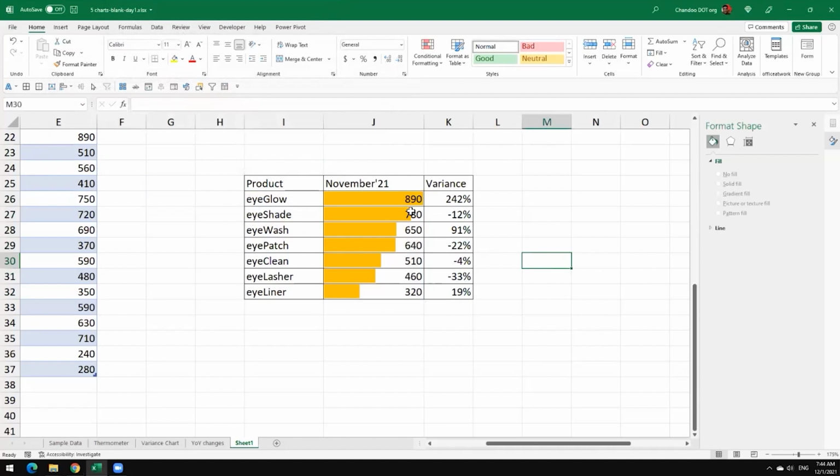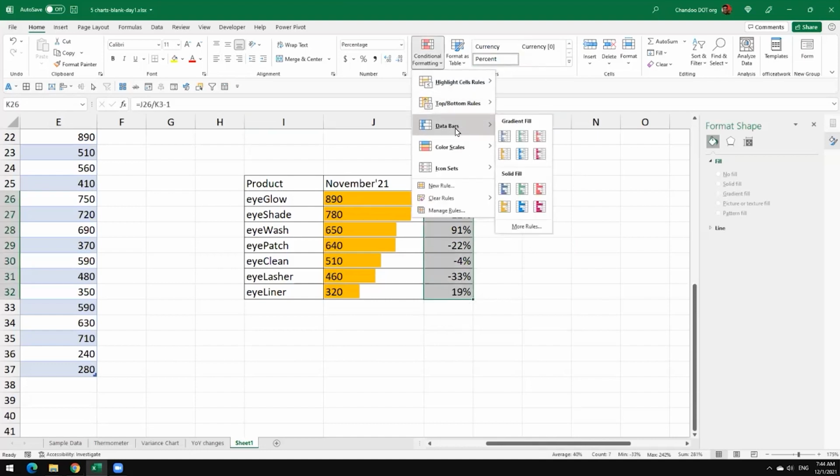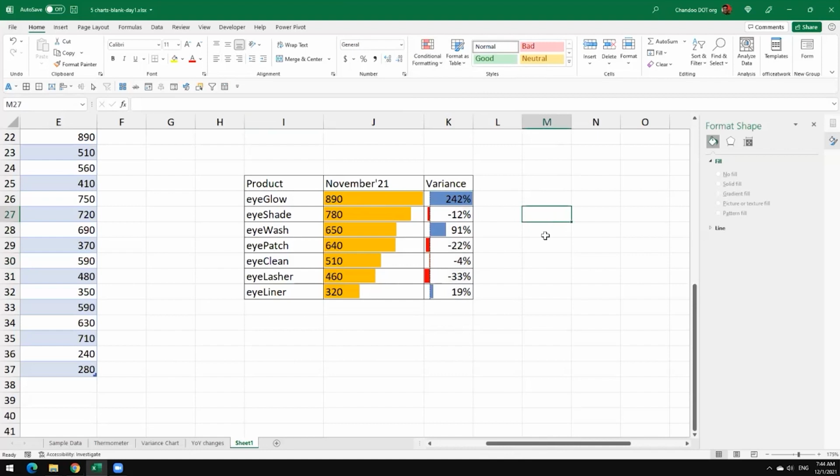And we get this. So this is nice and cool looking, and you can still align the number. So I can put them on the left or right. For now, I'll just put them on the left so that they're easy to read and the bar is also coming through. For variance, again, we will use a data bar so that the variance will also come through like this.